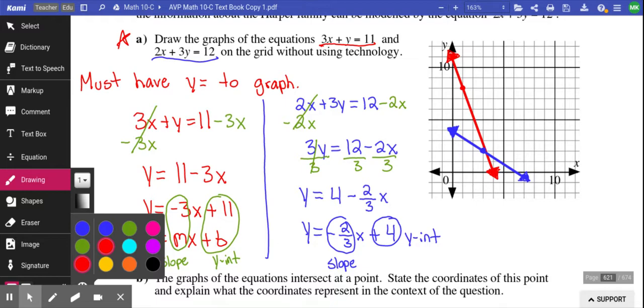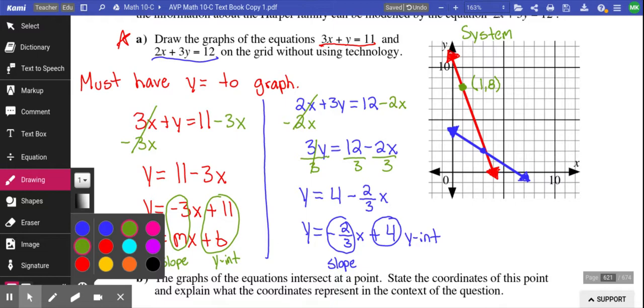That's why it's called a system. So for instance, this right here is a system of equations because I have 2 different equations there. I have the red one and I have the blue one. To solve a system of equations means that you want to take both equations and figure out where those 2 equations have the same x and the same y value. So for instance, if I look right here on the red graph, that point has an x value of 1 and a y value of 8. So an input of 1 gives an output of 8.